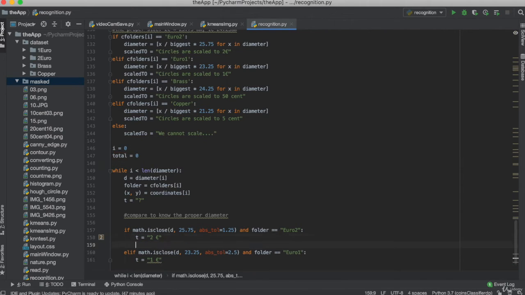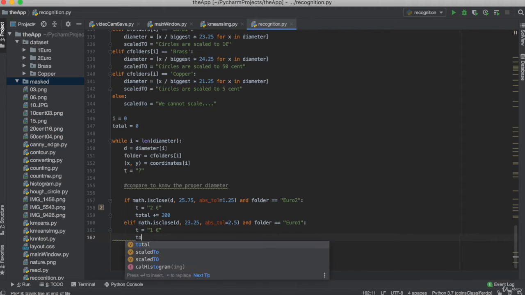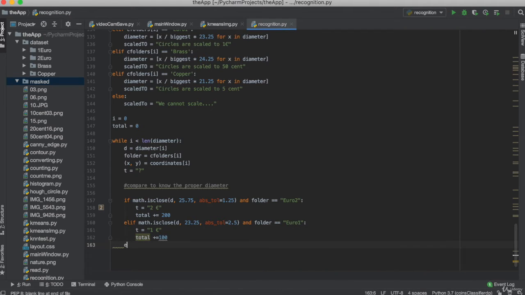So we can add something like the text will be 2 and the total will be plus 200, for 2 euro, because I don't want to write 0.01 when I use 1 cent, so I use it with 100, and then I will divide them by 100. So I will use again total plus 100. So let me continue with this. It will be so long, guys.